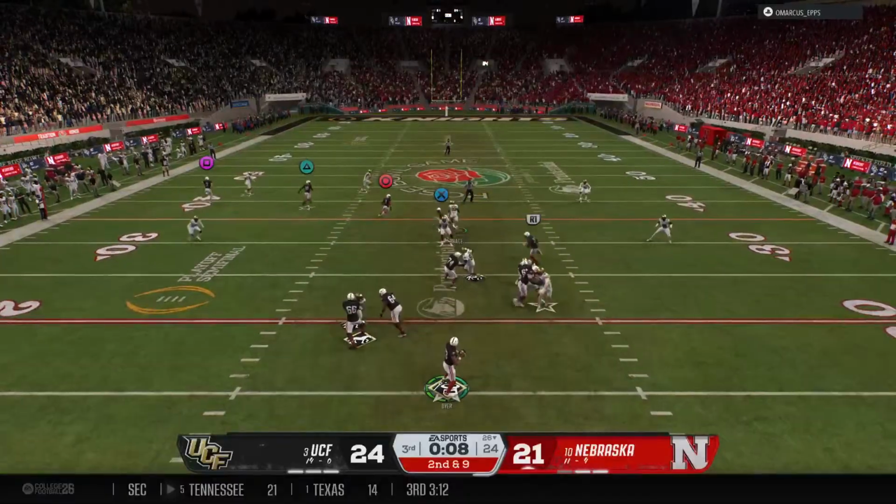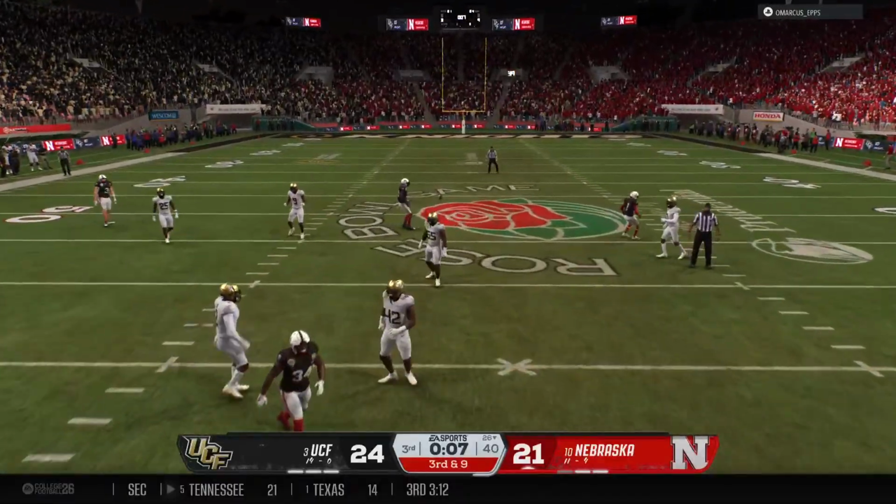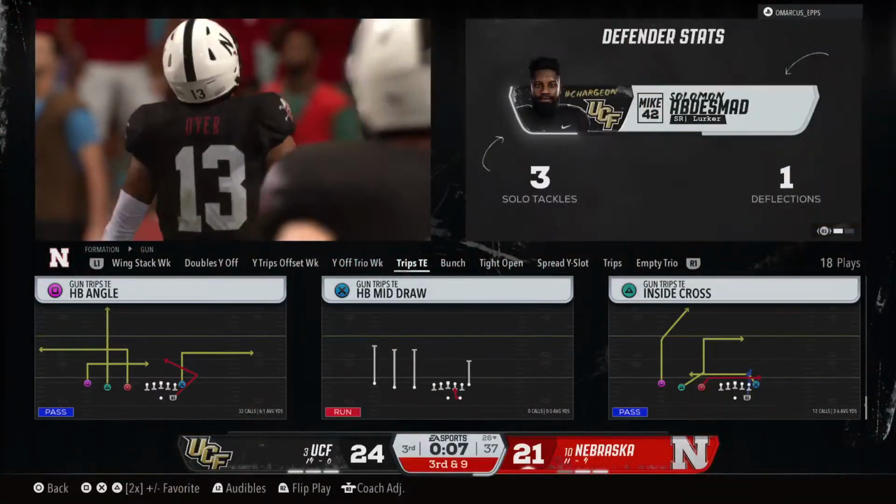Quarterback looking to pass here on 2nd down. And the senior quarterback puts a little bit too much on the throw.